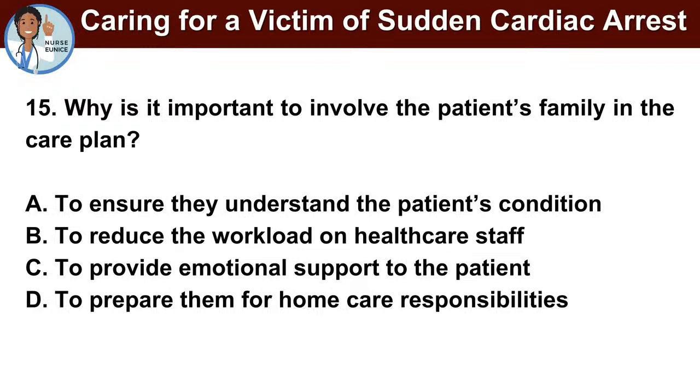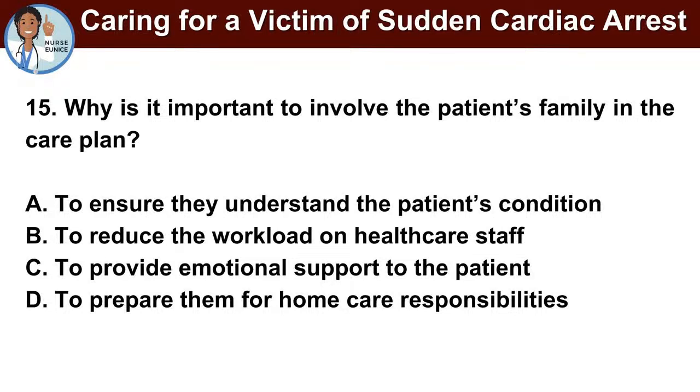Number 15, why is it important to involve the patient's family in the care plan? A, to ensure they understand the patient's condition. B, to reduce the workload on healthcare staff. C, to provide emotional support to the patient. D, to prepare them for home care responsibilities. We provide holistic care. We're not just taking care of a person who has had a cardiac arrest event. We take care of them and we take care of their families. So, CNAs, what's the best response for question number 15?